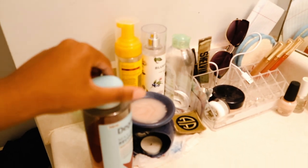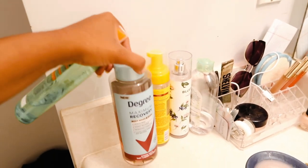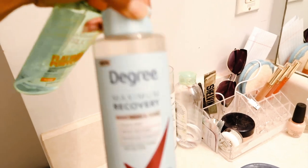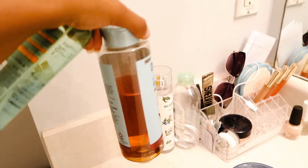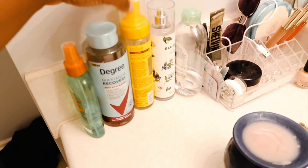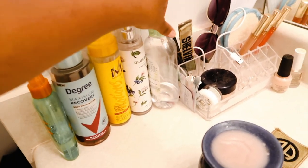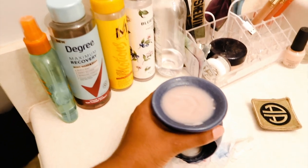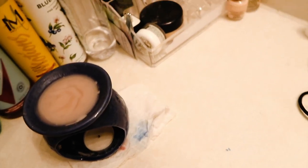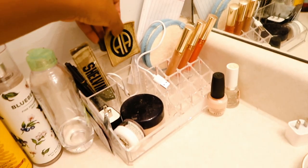One day I'll find a place for all this stuff, but oh, this is what I use when I go for AT or something. I'll take this and I'll use it as body wash and to wash my clothes with. Obviously not laundry detergent, but it gets the job done and it cleans your clothes. Kenny Bear has this thing. I need to find a corner to put this in. These are just all of our miscellaneous things over here.